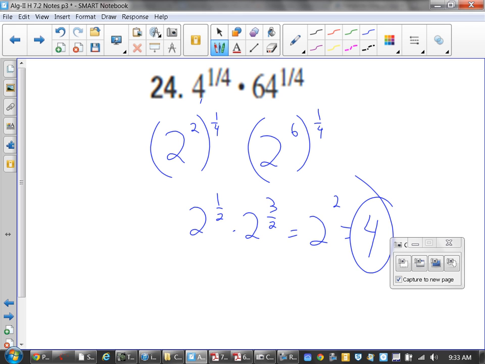So I put it in like the 4th root, and then 4 underneath, like 6. The nth root, you multiplied 4 and 64, and then look for your perfect 4th. Yeah, you can do that too.